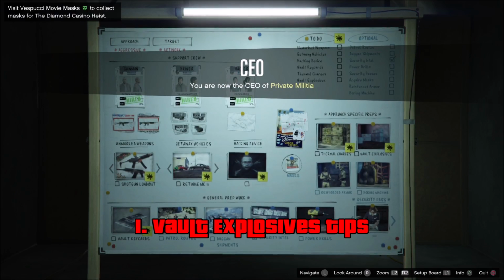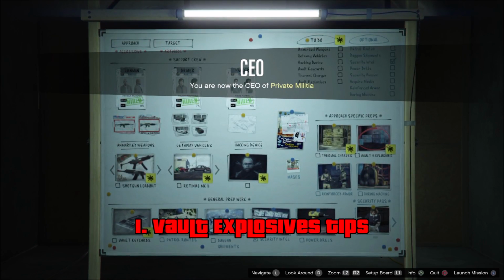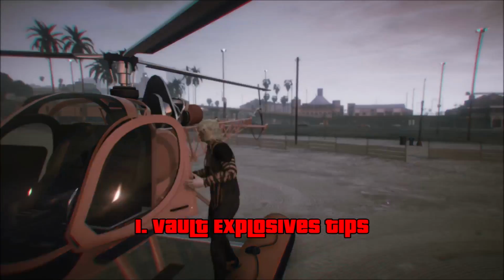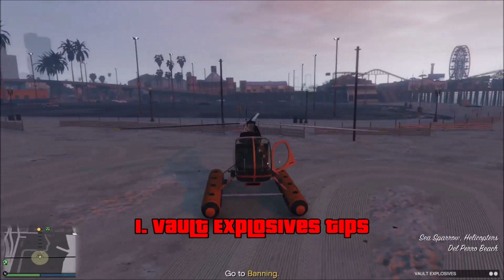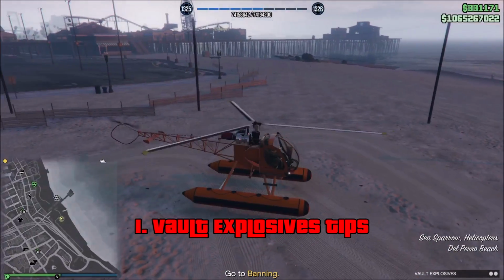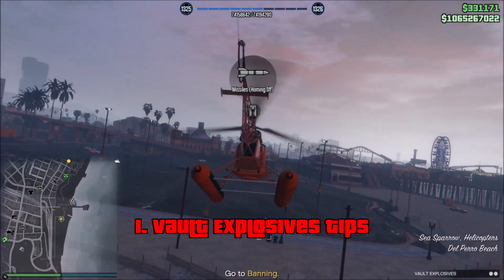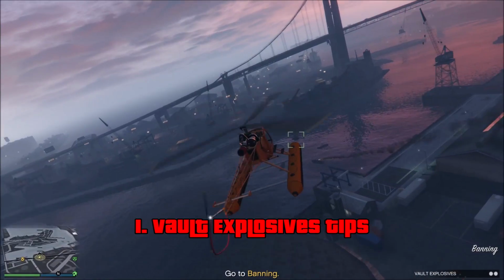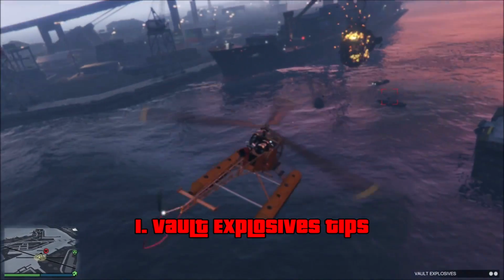The first thing I recommend you do is to buy a scuba diving outfit. You can buy this from the clothes store at the outfit section, equip it as a saved outfit, and do it before the mission starts, because then you can't equip it once the mission starts. This will save you having to go to the Meriwether area and fight more enemies there, and also pick up the scuba diving suit. Now, I recommend using some type of sea vehicle to land, like a Sea Sparrow or a Sea Breeze. Sea Sparrow works the best in my opinion.